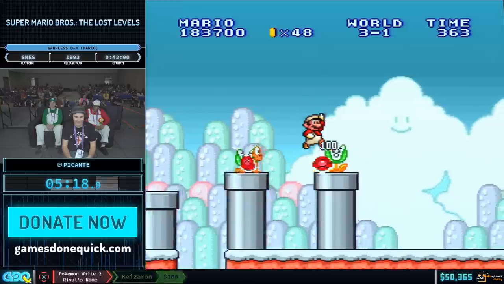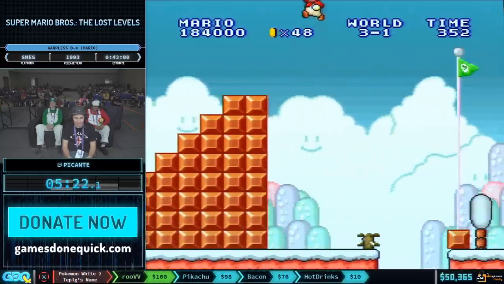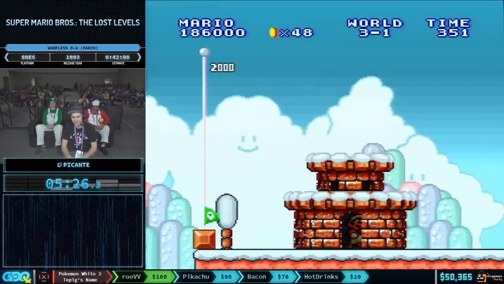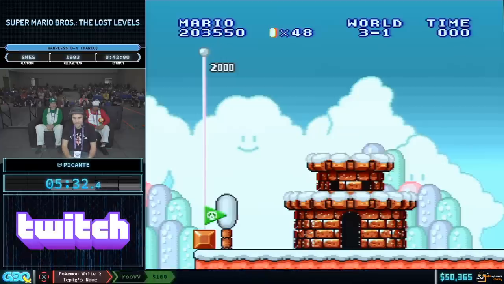Yeah, exactly. For those who don't know, Cosmic is absolutely amazing at every single Mario game. And he recently just got sub-19 in SMB1 Warpless, the final minute barrier to be broken there. So kudos to him. But Picante heading into 3-2 now.